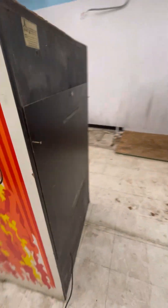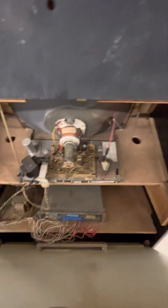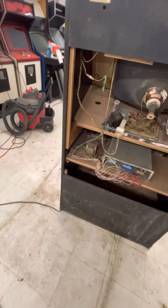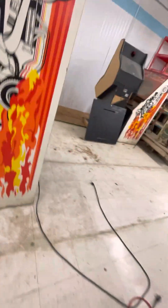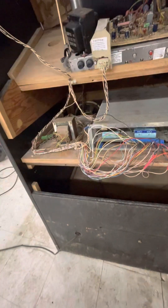I am going to plug it in here in a minute — I have not plugged it in yet. It looks decent inside, to be honest; I've seen a lot worse. It looks pretty clean in there, actually. Let's grab an extension cord and plug it in and see what happens. I don't see an interlock switch anywhere.